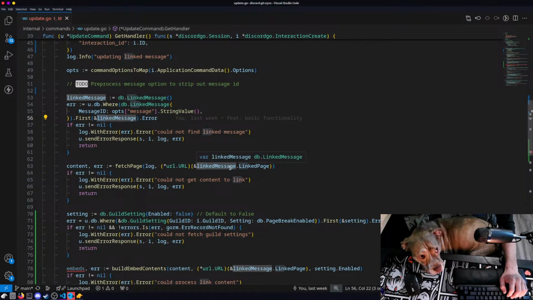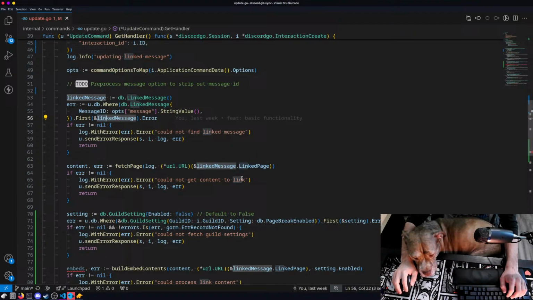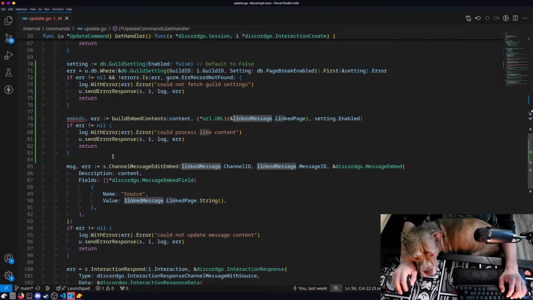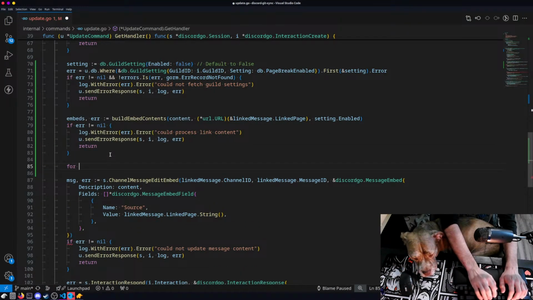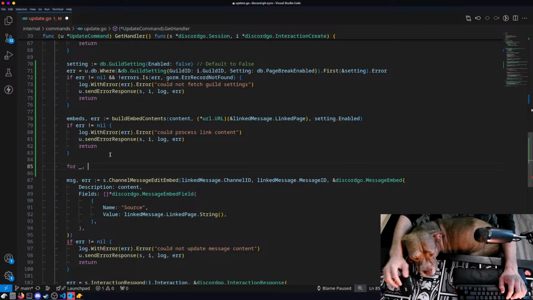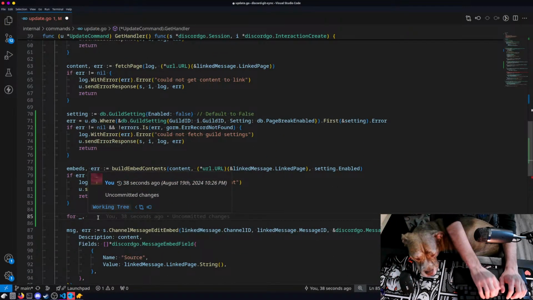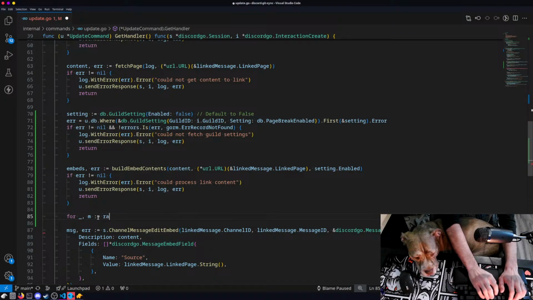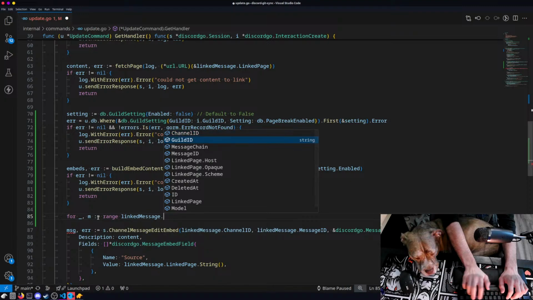So I need to be able to link through for every message. So yeah, because that still works. I can still just get the first message in the chain. M in range linked message dot message chain.